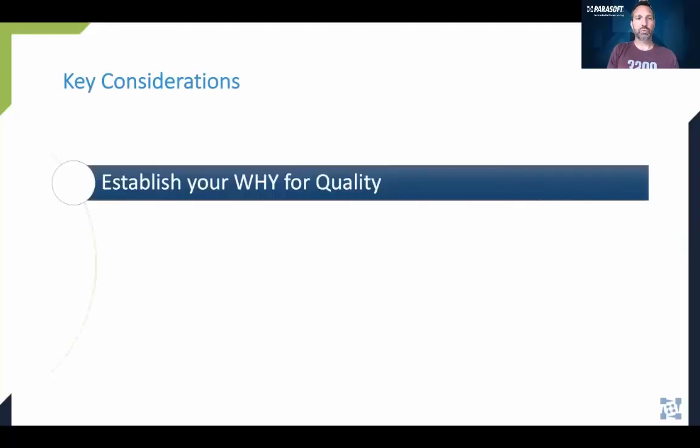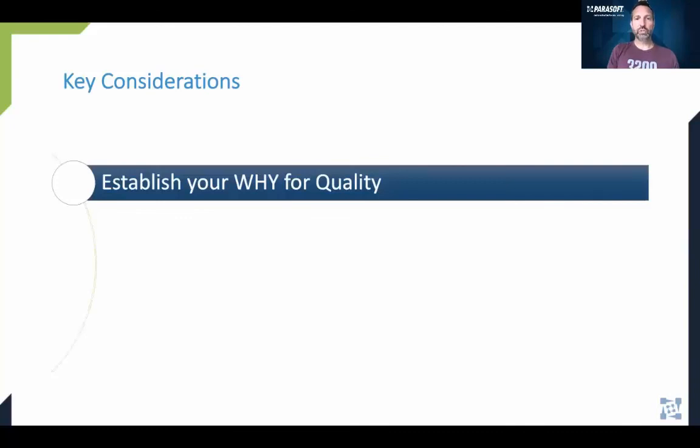So again, I gave you a couple of different ways of thinking about this, and really you need to combine those two. They're not mutually exclusive. They can be used together to define the value or return on software quality or continuous quality. And I gave you a game plan to do it, and the rationale for why you need to do it, and some things to think about on how you view quality today.